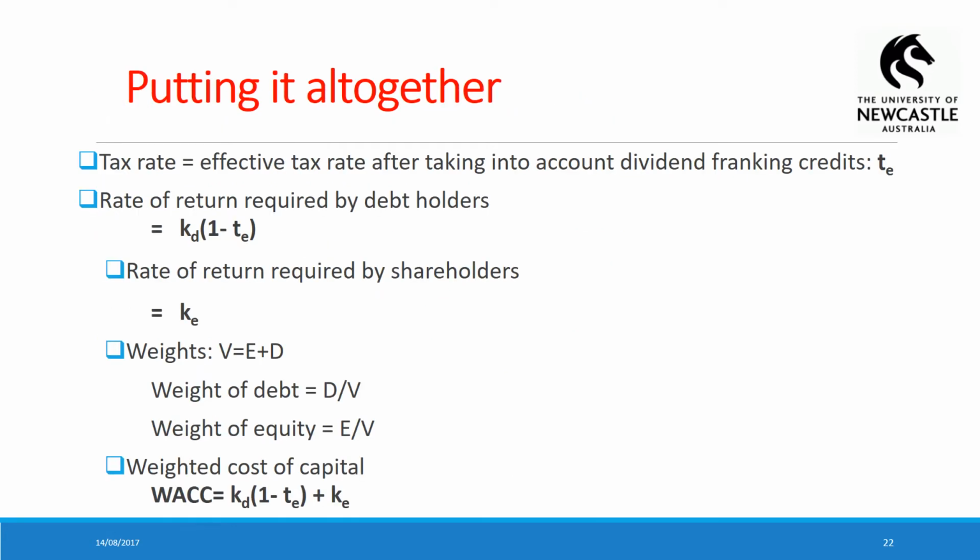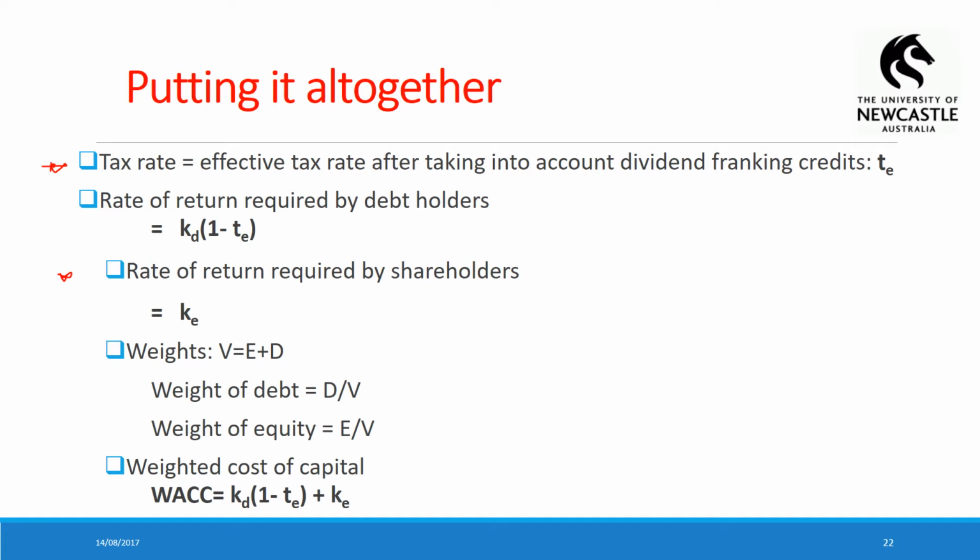So let's put it all together. We talk about the effect of the imputation tax system, or different types of tax credits, on the effective tax rates of the firm. We then look at the after-tax required rate of return by debt holders, or the after-tax cost of debt. And finally, we look at the rate of return for shareholders, right? So we look at different types of formulas that we use in debt and equity security pricing. We're going to use these formulas to work out the required rate of return, or the I or the R in the formulas, right?